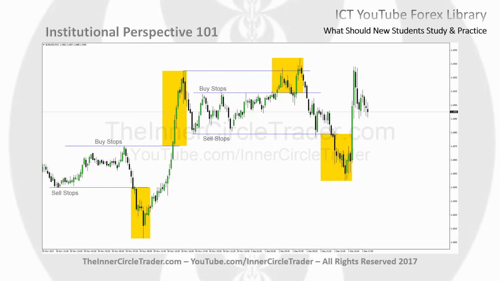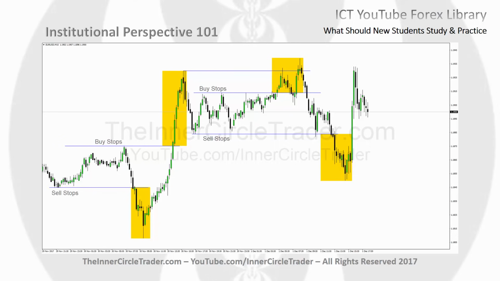It doesn't make a difference if it's exactly equal or if it's off by 1 or 2 pips. The general theme is if it looks close enough, then it's a double top or a double bottom. Now, retail circles will teach that these are good areas to trade off of as support and resistance. Institutional-minded traders think entirely different. They know what's sitting above those equal highs: traders' buy stops. And they know what's residing below the equal lows: traders' sell stops.